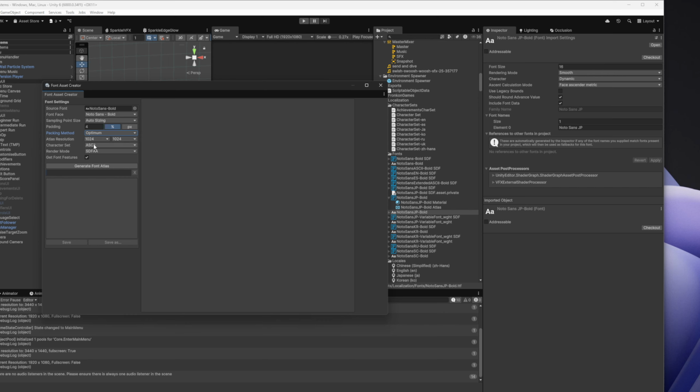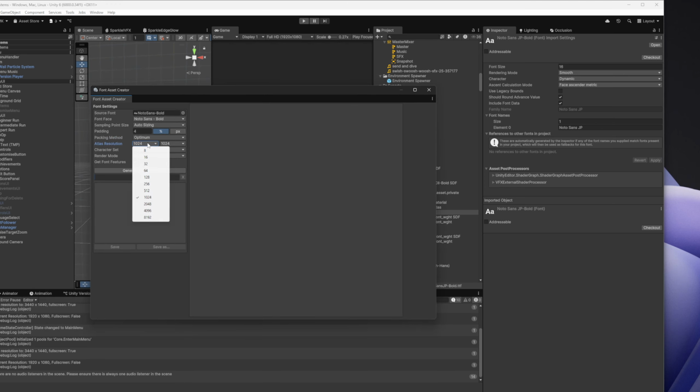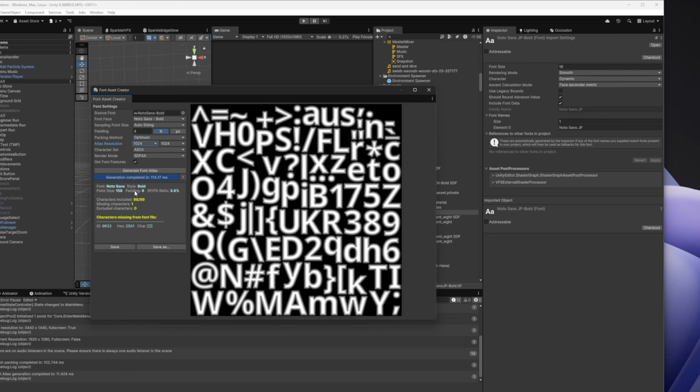Then you get to select your character sets once you've set up your atlas resolution. I keep 1024, that's great, that's fine, and that works really well for most cases. Feel free to go up or down as you see fit. Character set. Now this is actually, if we hit generate, it is pulling these characters from the font. Now the font has got a whole bunch of characters in different languages, depending on which font you went for.